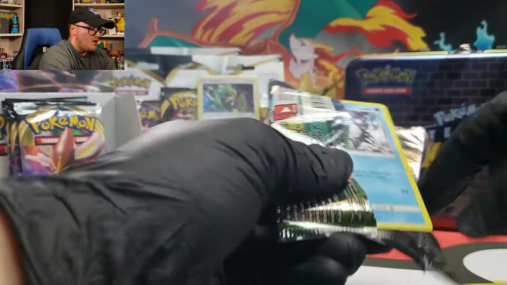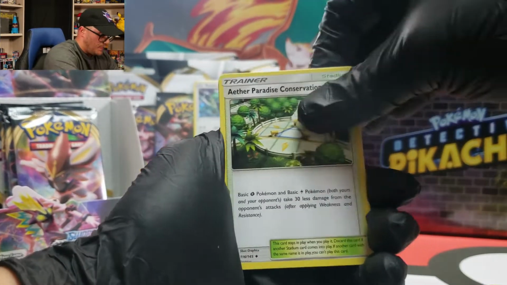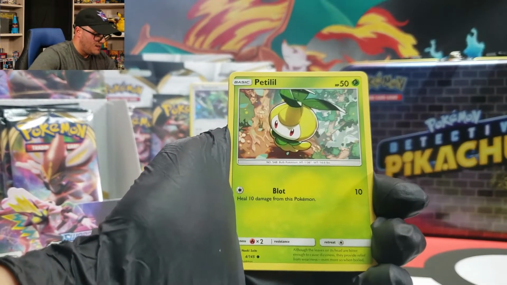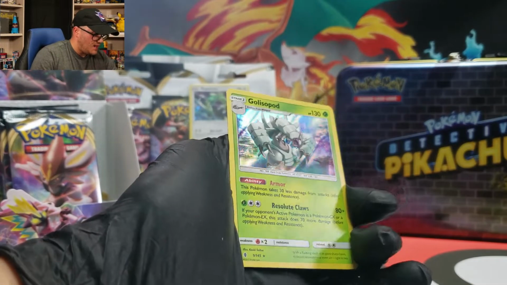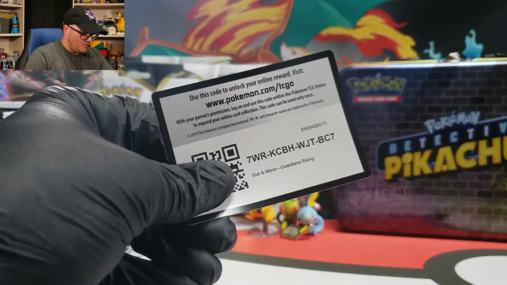Guardians Rising now. Tapu Koko on the cover. Pack art. See what we can get done in Guardians Rising here. Fairy Energy. RIP Fairy Energy. Aether's Paradise. Vanillish. Alolan Vulpix. Looking good. Chansey. Petili. Hilliptile. Watchog. And a Gallossopod. Hollow Rare. Okay, I'm not mad at that. Code card for you. Whoop, bloop.